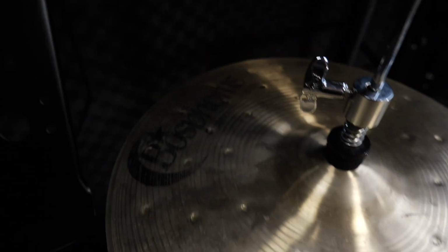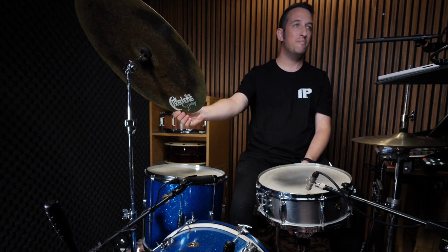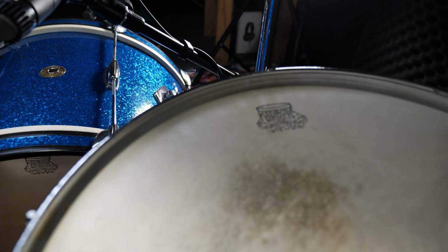I play Bosphorus cymbals, and these hats are 12-inch Syncopation series that I picked up from the factory, and this ride is a 22-inch Masters Vintage. It's my absolute favourite cymbal in my entire collection. All drums have Kentville kangaroo hide on both bottom and top.